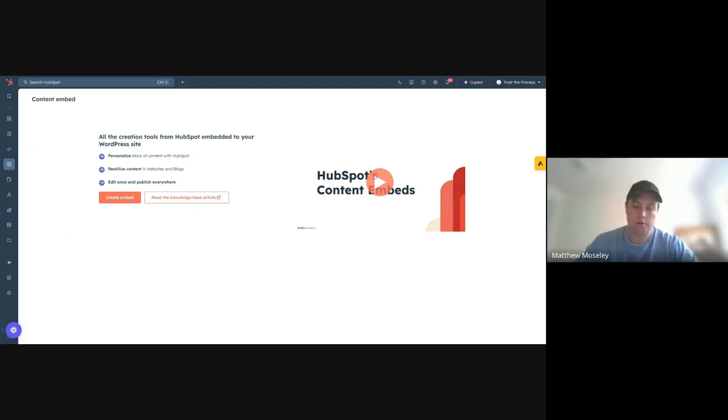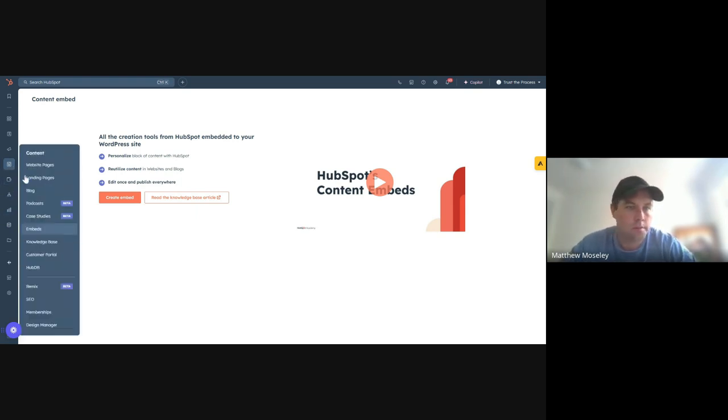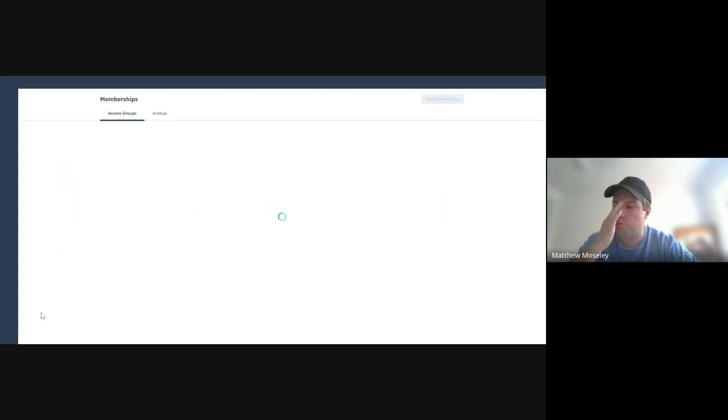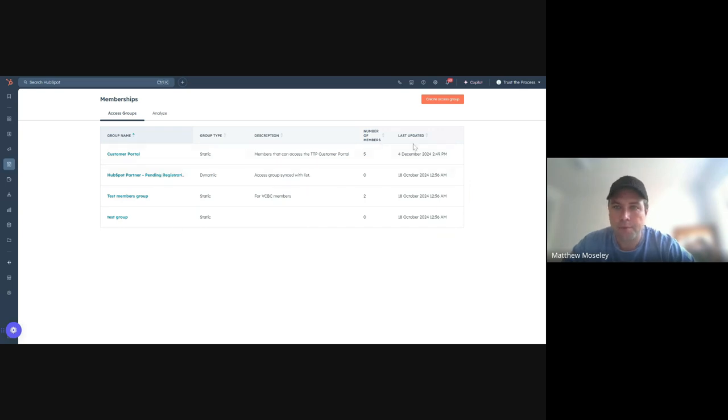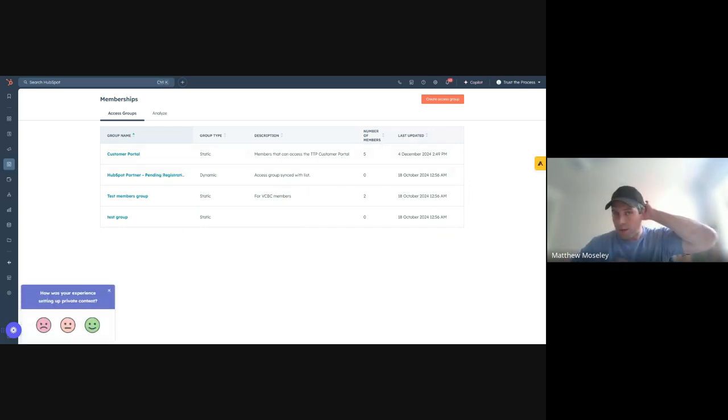Yeah, so the membership side, you can control who gets access. So when we go into membership, a lot of the time it'll be controlled based off a list. So what you would generally do is you would set it up so basically that when someone does something, they get added to a list, and then that would automate an invite to be sent to that person. So for example, someone's life cycle changes to customer because they've got a deal that's won, then they would be added to a list, and then that would then trigger an email to invite them to the membership portal.